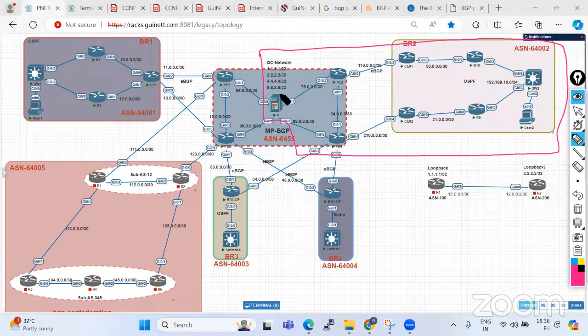So what is this? Just think of it as your DC infra. Let me write here, DC infra, and this is your branch location. If I want to start any communication from the DC infra to the branch location, how is the step-by-step communication going to happen? In the first 15 to 20 minutes, we are going to configure the entire networking step by step.